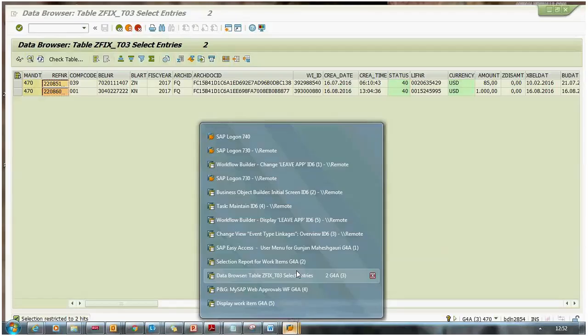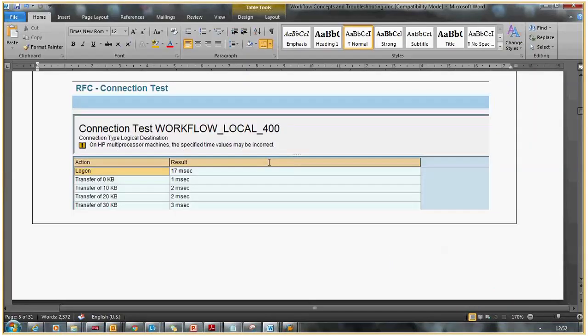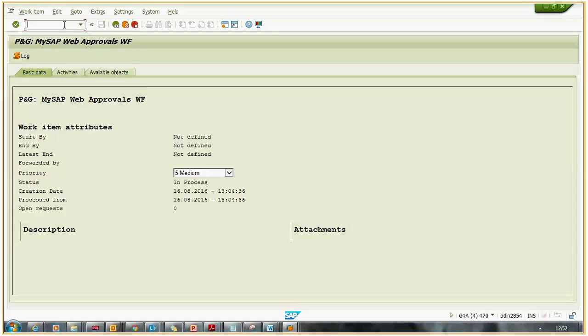If you don't know anything, I don't know what to tell you. Maybe you could go and check SWI1. If you at least knew the workflow ID, or maybe something about the event that was created.